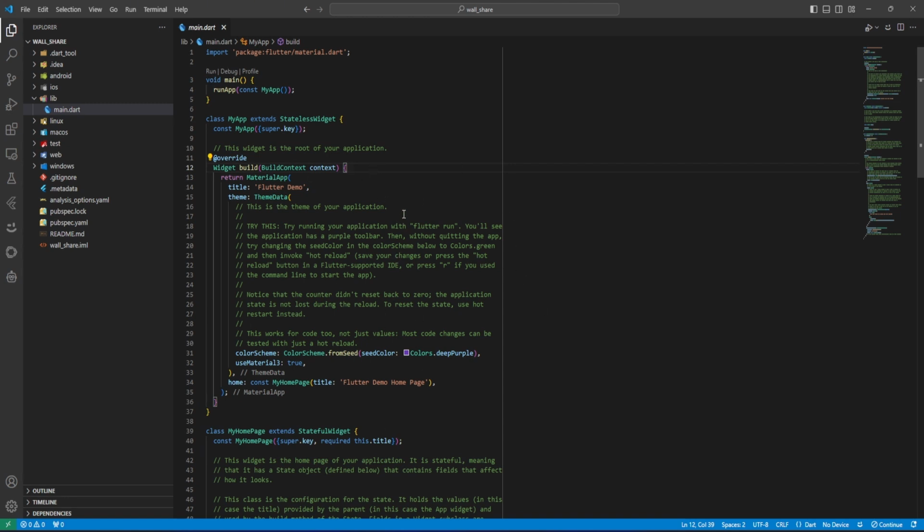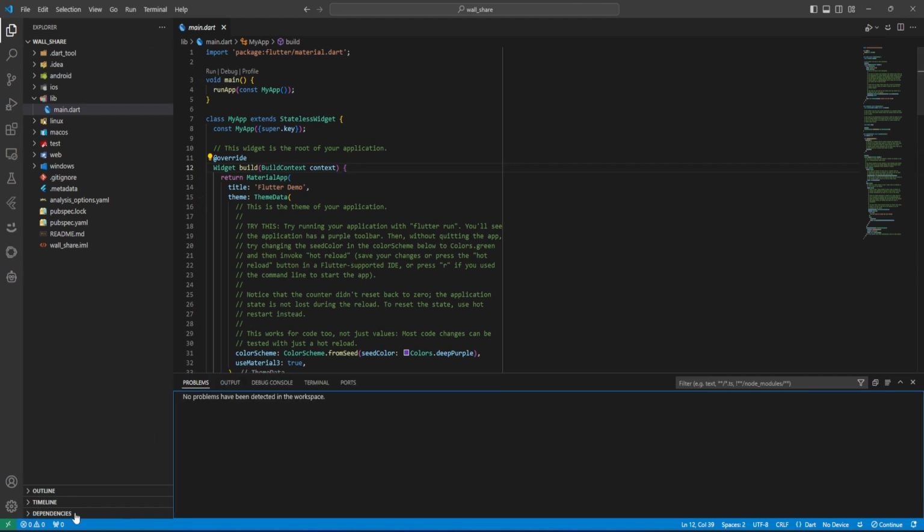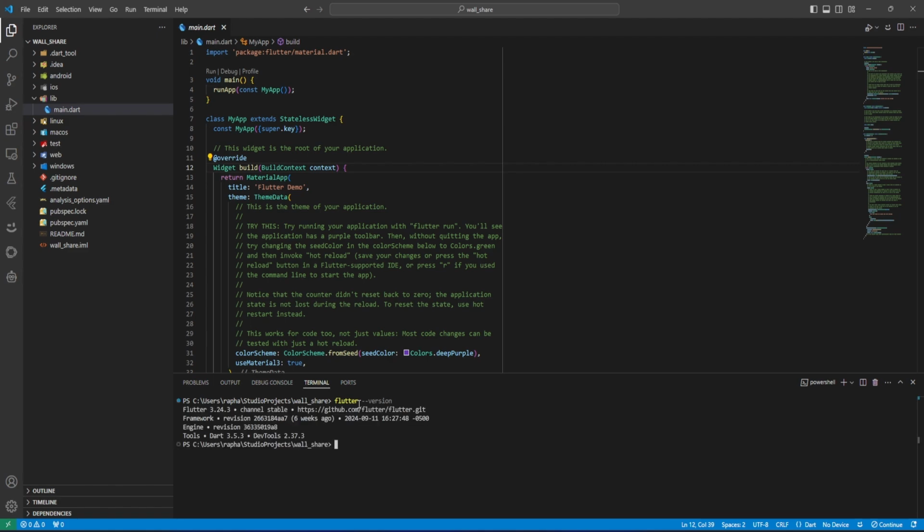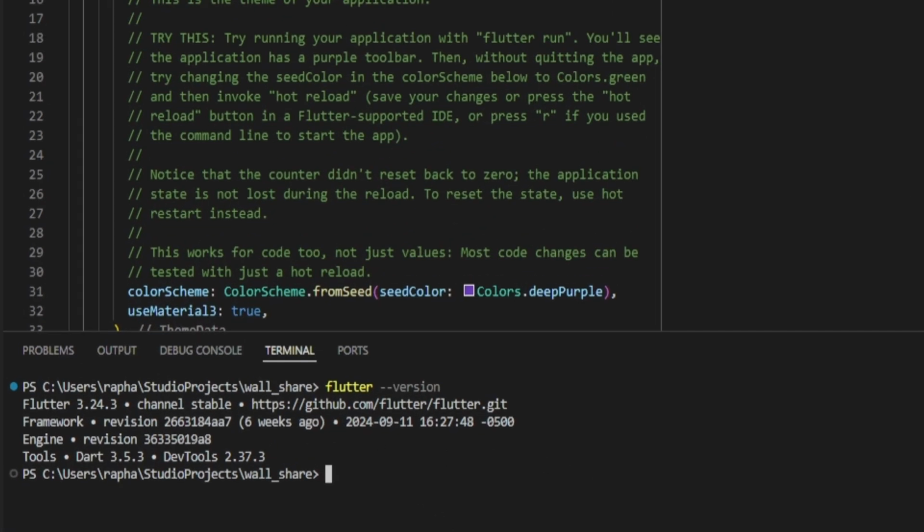First thing first, before we check everything, I need to show you my Flutter version. I'm gonna open this terminal, and then here I'm just gonna call flutter --version. Then let's click enter. As you can see, as of today, you can see the date here, this was updated at this date.